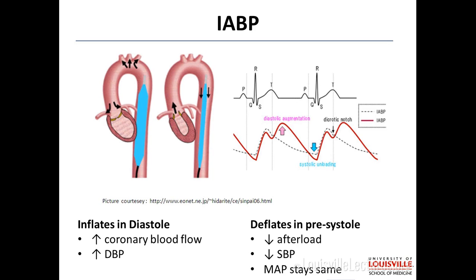What might you think are contraindications to putting in a balloon pump? When would this be dangerous or more harm than benefit? Good. Aortic regurgitation. Why? Right, because the valve is open during diastole, so you're just going to be pushing all the blood backwards into the ventricle. So AI is an absolute contraindication. What else?